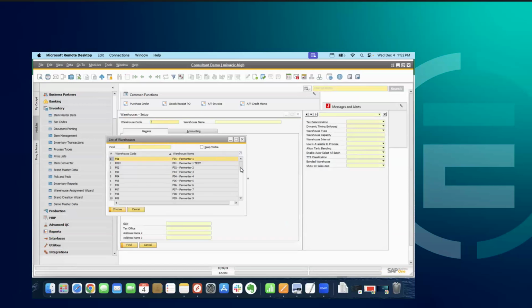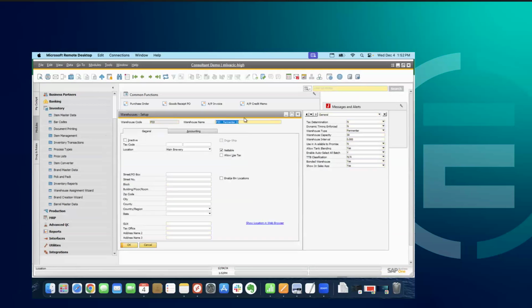So on here, let's say I got a new fermenter. Got a lot of fermenters in this demo database, but I got a new one. I'm going to find the last one because that next one's going to be 34 in my system. So from here, everything's pretty much set up or similar. Maybe it's another capacity of 30 barrels or something like that.